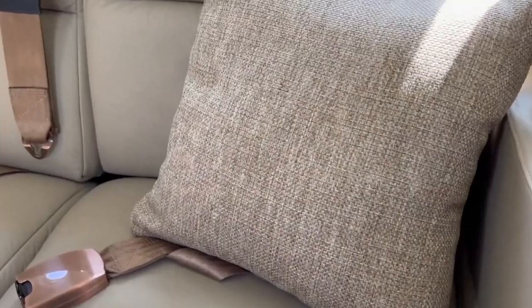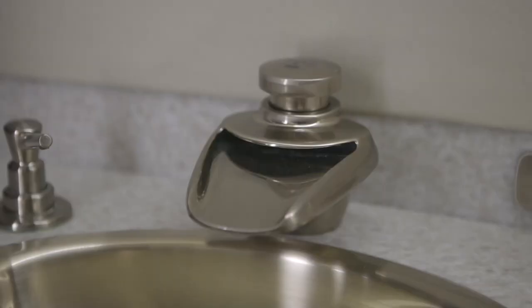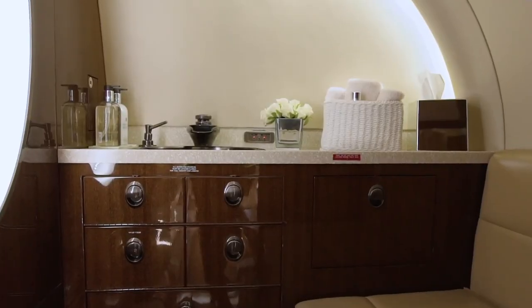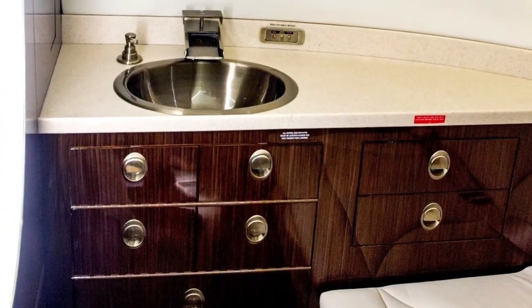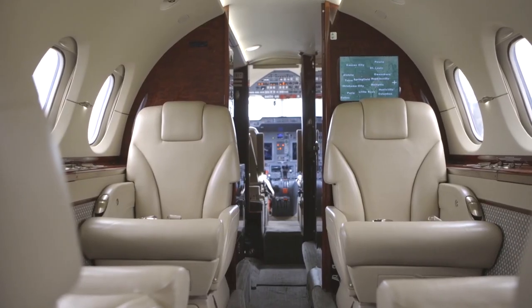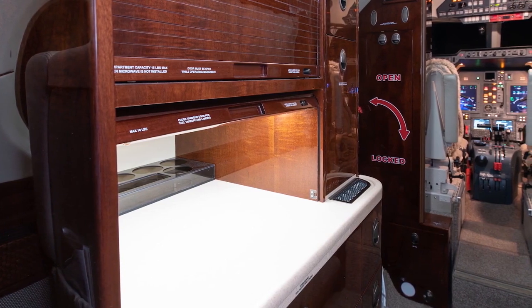The divan is not really big enough for a tall person to fully stretch out on, but it is nevertheless useful for longer trips. The belted lavatory seat, though a legal seat, is still best reserved for emergencies or the very diminutive or the hapless passenger who draws the short straw. The lav cabinetry is slightly improved with more little drawers and niches for stowing personal products. There's also a roomy galley with a microwave, a cold food box, a coffee maker, and stowage for crockery, cutlery and glasses.